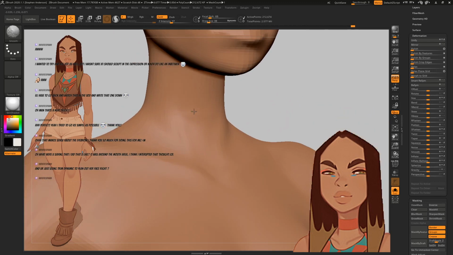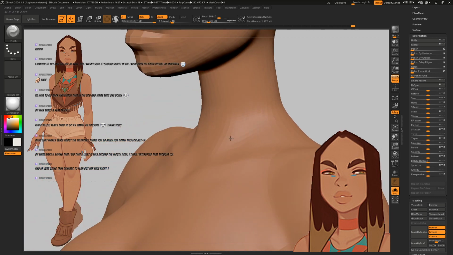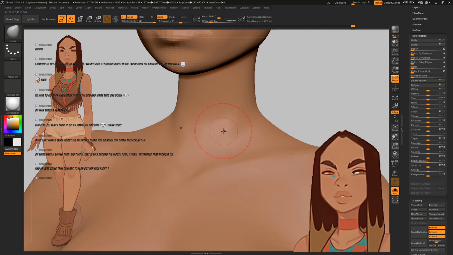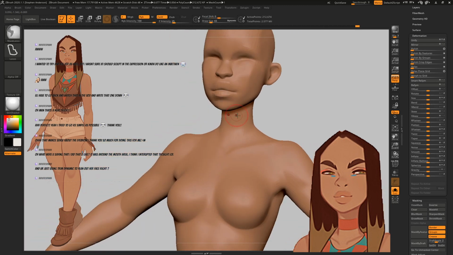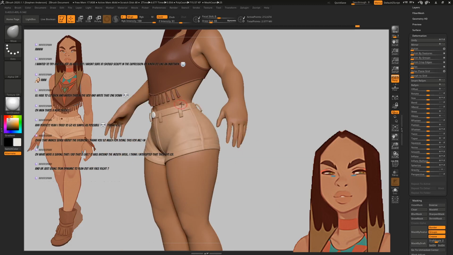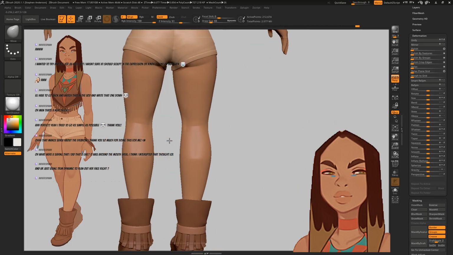And subtle being kind of the key with making things look feminine and pretty.